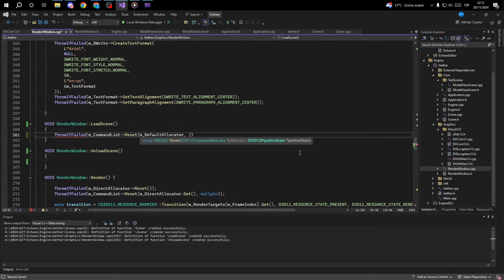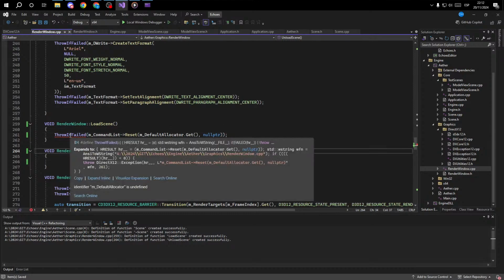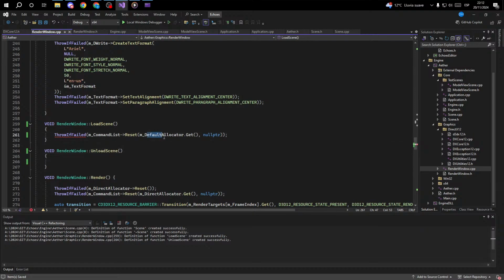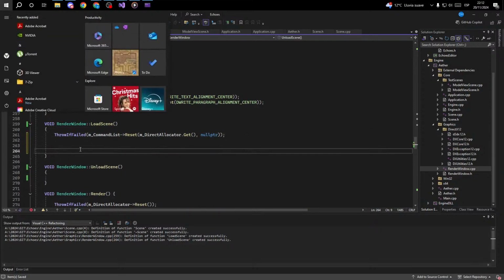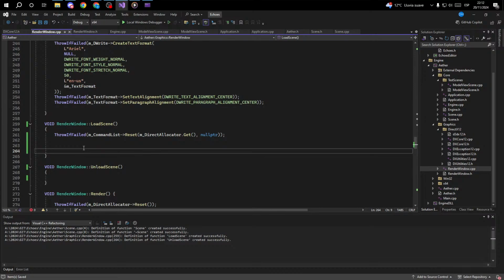We need to take a command list. We need to reset our default allocator, which is our command allocator, and then we need to reset our pipeline, which we don't have at the moment. So just put that as a null pointer. Ta-da! You don't need to tell me off. Default direct. Okay. The reason we're doing that is because we are about to make changes to our DirectX setup. So we want to make sure that everything is reset before we do it, a bit like we did with our resize function. Let's have a look to see how we are doing this in here.